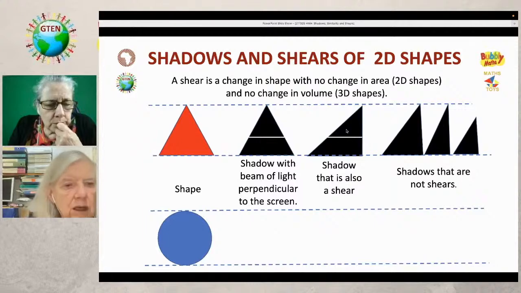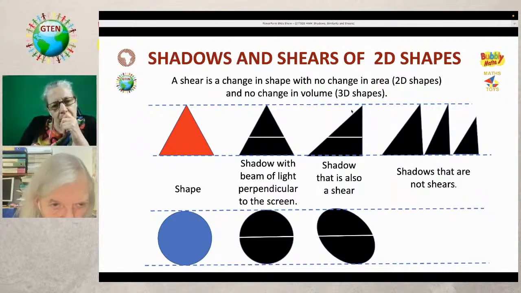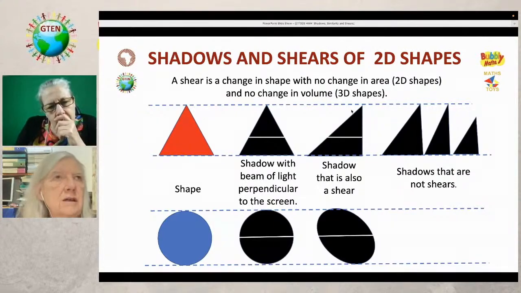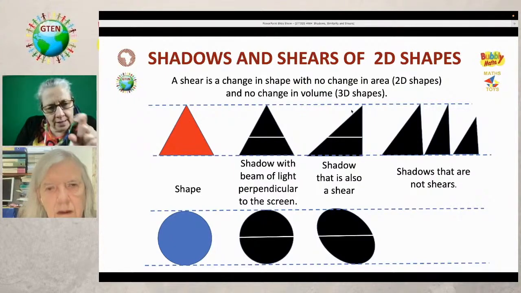We look at a disc, and we do it with a disc. Now here, there's a shadow and a shear of the disc. The shadow is exactly the same size, and I put a white line across it because we want to talk about the length of the white line. As long as that's the same, then the one on the right is a shear of the one on the left, as long as it stays within the parallel lines. Yes, as long as it touches the parallel lines.